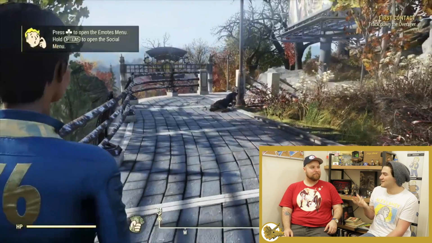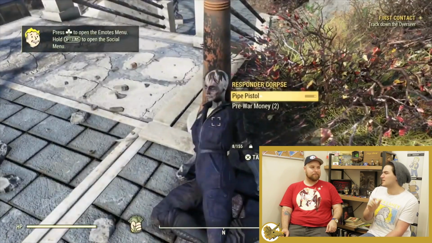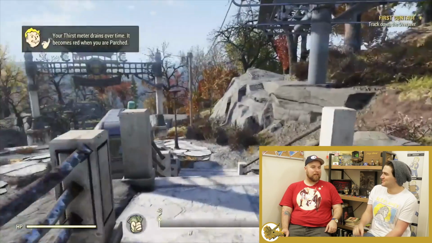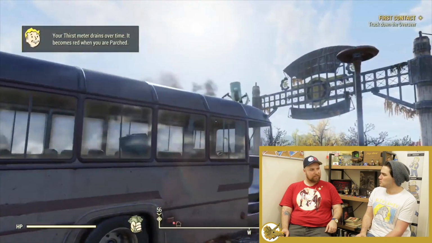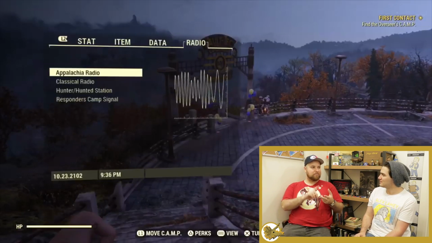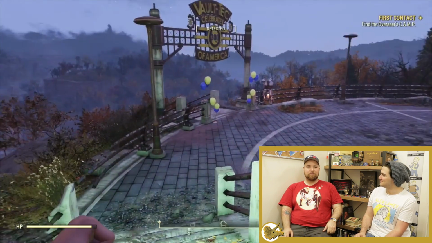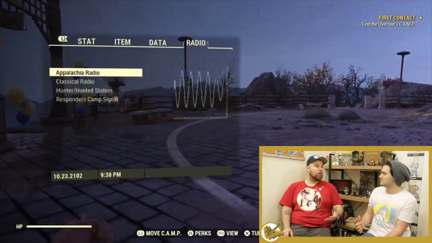But that's the thing, you're getting hints of little things that you can expect to see without spoiling it for you, and you're just excited to explore it. And lore-wise as well, they added a new faction called the Responders, who were like first responders. So after the bombs fell, they were like, let's get everyone together, and they're all like firemen, paramedics, police, military. I kind of like that idea. Yeah, I like that. They're kind of like the Minutemen in 4.